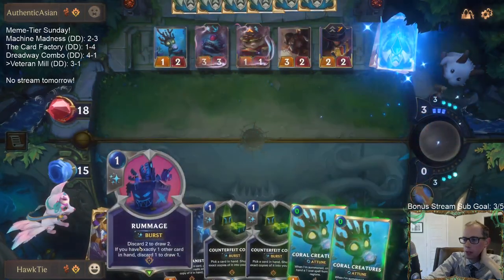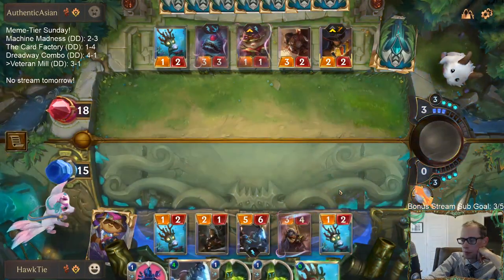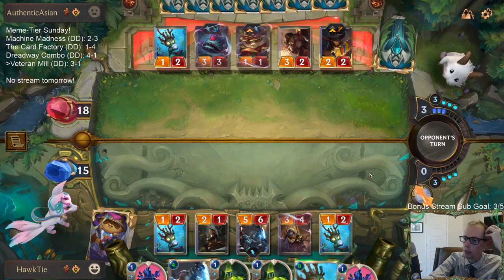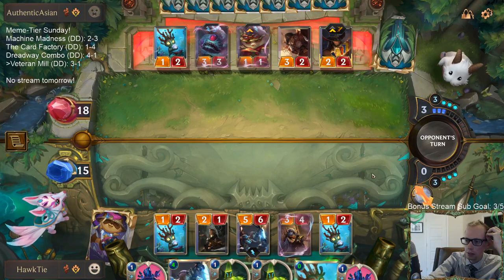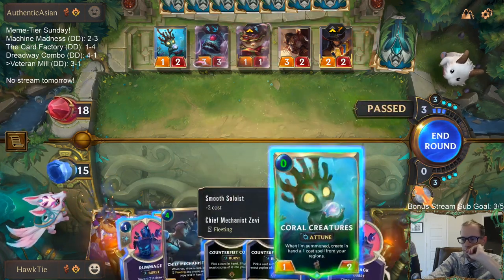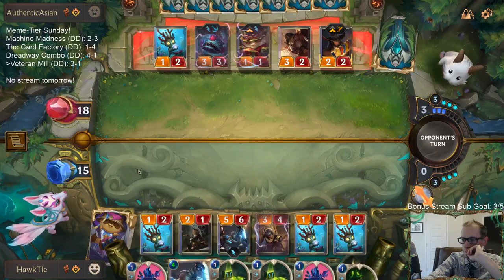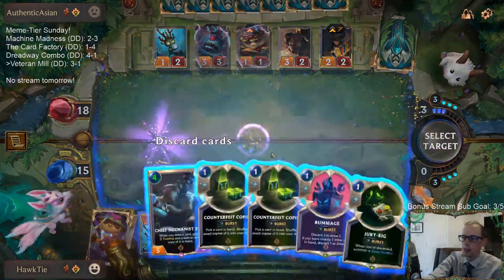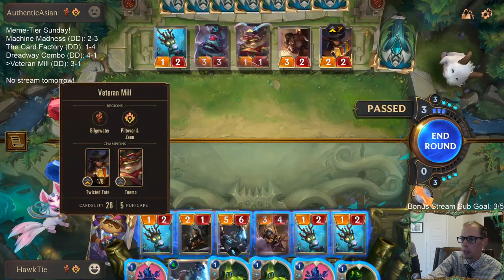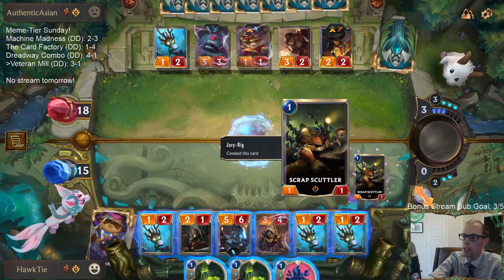Alright, coral creatures gets us one mana spells that we can rummage. Unfortunately, we're not really doing anything with the attune mana. There's another one! Huh. I guess I could have just rummaged the coral creatures. Same thing. Just get these 1/2s out there. Rummage. Could rummage Zevi. I guess if I want to try to kill them this turn, I should be rummaging Zevi.